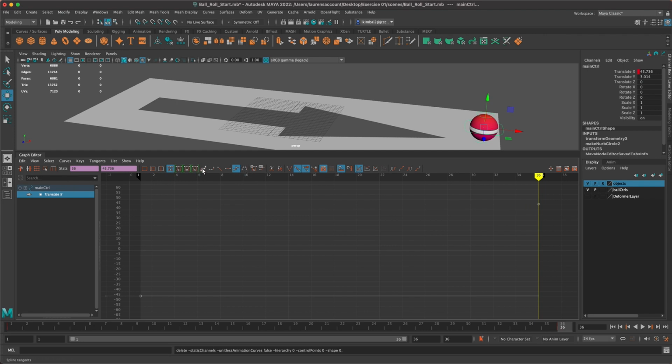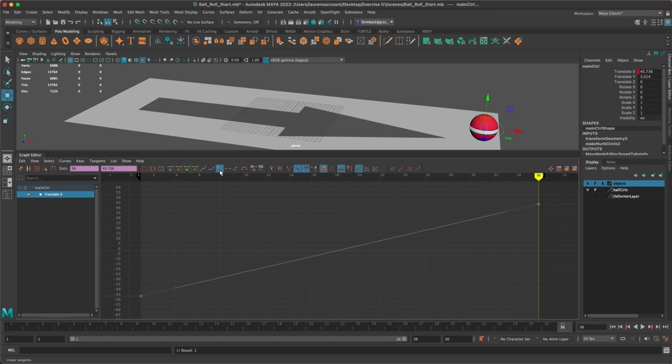These all represent different animation curves you can apply. We're not going to play with most of these curves. We're mostly focusing on the basics because the basics are what this class is about right now. So this one right here, you see how it's highlighted in blue? That's stepped keys. You see how it looks like a little stair? You can also always hover over any of these and you'll see the tangent type the button represents. To the left of that is flat tangents. To the left of that is linear.